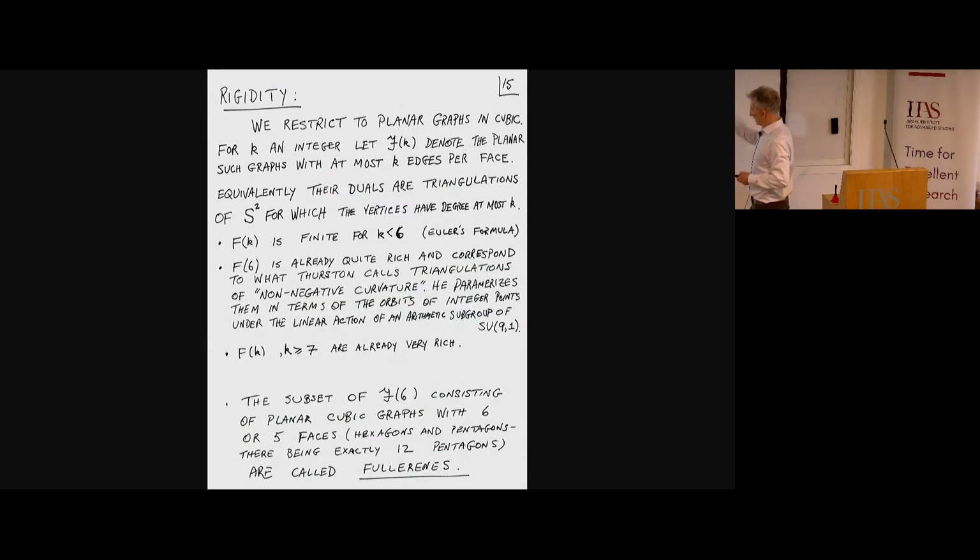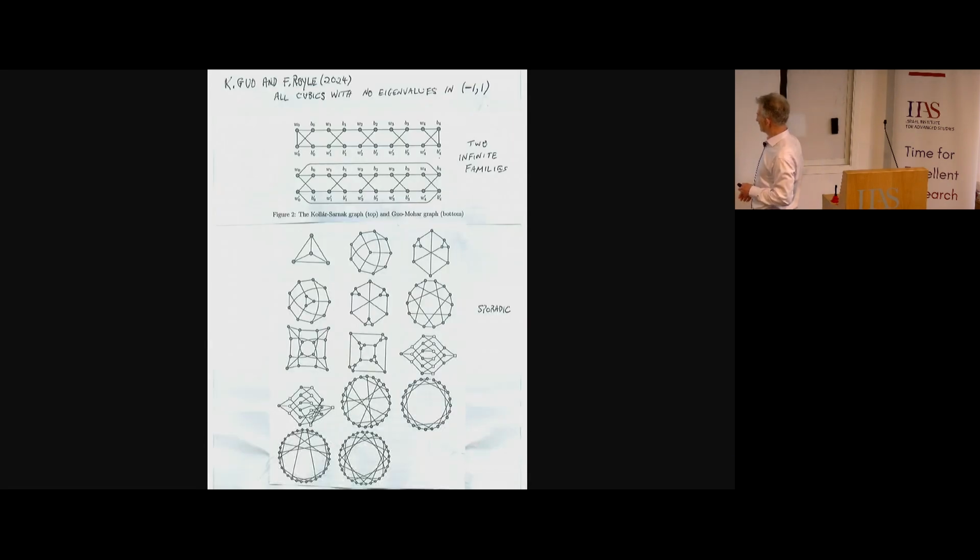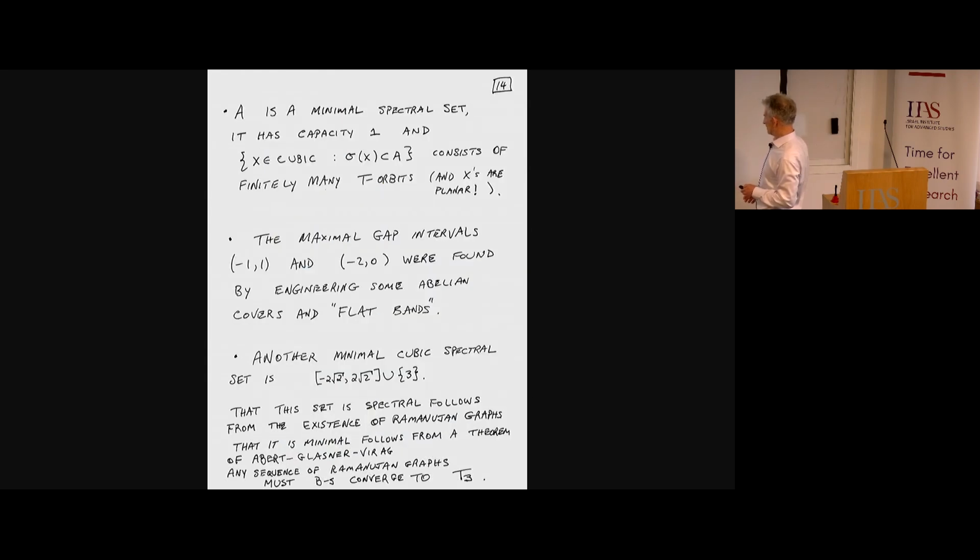And I should have said there's another example of a maximal gap set. And this uses this beautiful theorem of Glasner and Aubert and Virag. This is a minimal spectral set. So Ramanujan graphs put all the spectrum in the set. But maybe you could make a gap inside there. Is that a minimum? You might think, well, maybe I can find some very clever graphs which are firstly Ramanujan and then eat out in the middle. Why not? Because I'm asking for the minimal spectral set. What's the minimal set? So this is not trivial.